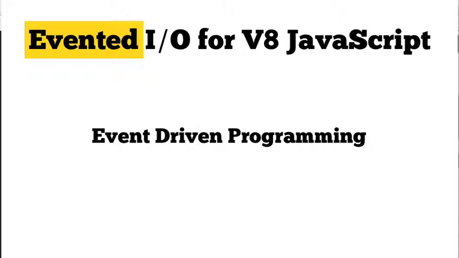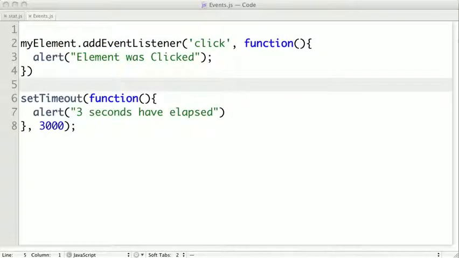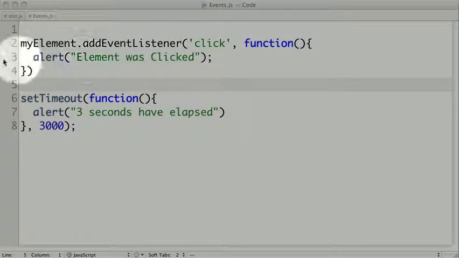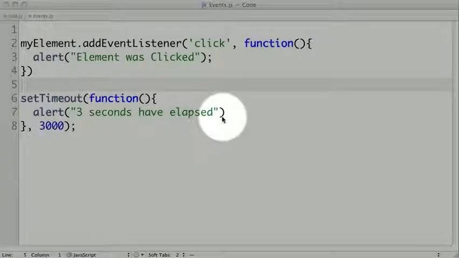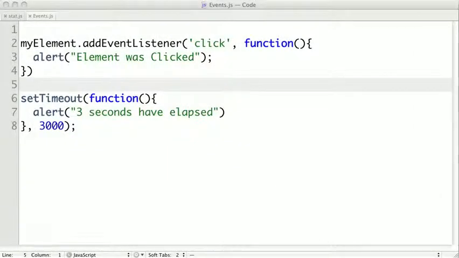So what does event-driven mean? If you've worked with JavaScript in the browser, you've used events. They are the main way that you organize your code. You write your code so it says if someone clicks an element, you can run some code. Or if a certain amount of time elapses, you run some other code, and so on. The browser reads through the source code just once, which is where you set up all of your event listeners. Then the browser handles the hard part of actually listening for the events, then simply calls the correct pieces of your code when needed. Node does the same thing.